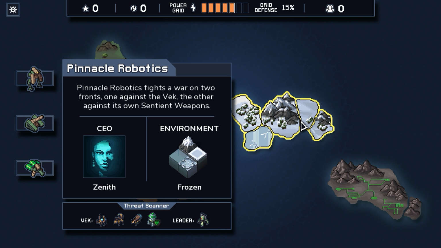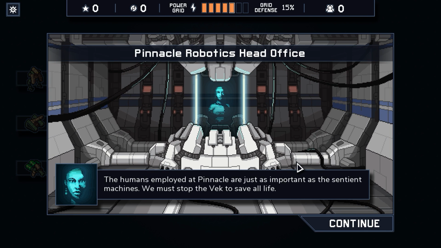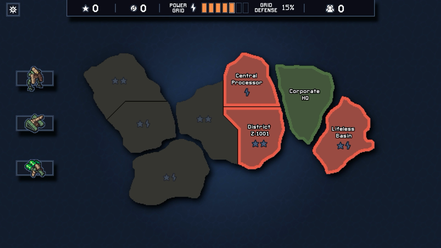Let's just go to Zenith, the ice level first. Just because, why not, you know? Pinnacle Robotics, head office. The humans employed at Pinnacle are just as important as the sentient machines. We must stop the Vec to save all life.